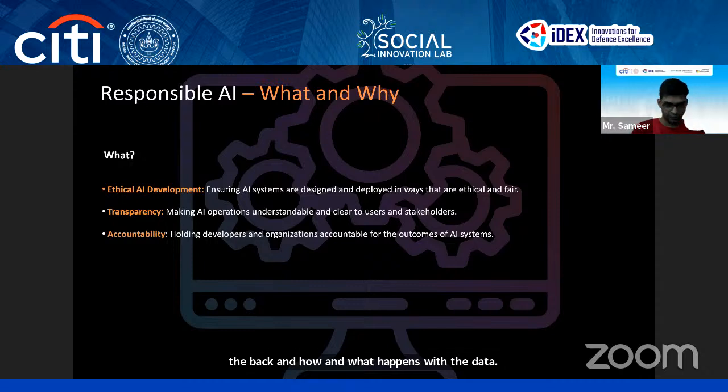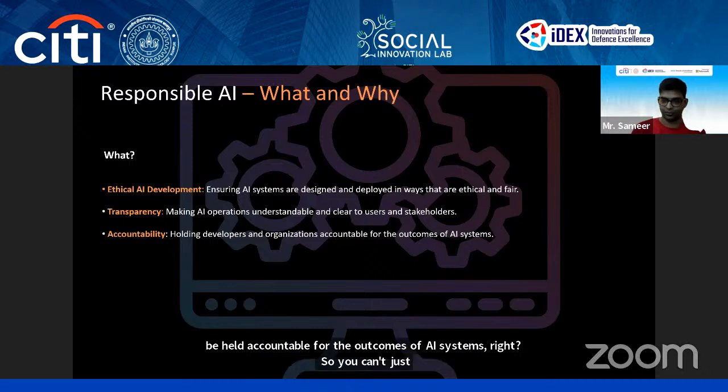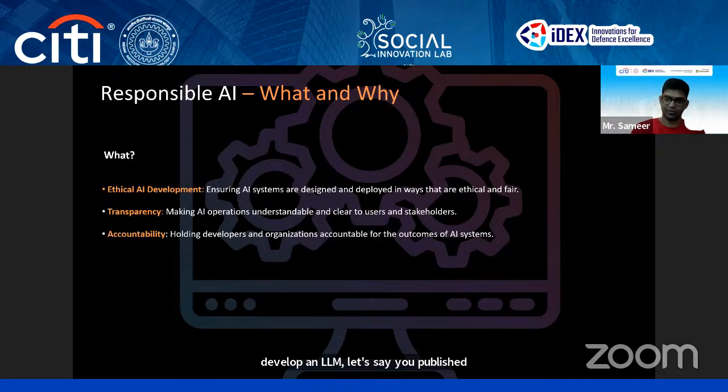Developers or organizations that have released these tools should be held accountable for the outcomes of AI systems, right? So you can't just develop an LLM. Let's say you published an LLM, and I am using that LLM to integrate in my system, but it is very rude. It is giving wrong answers. It is giving very inciting answers.